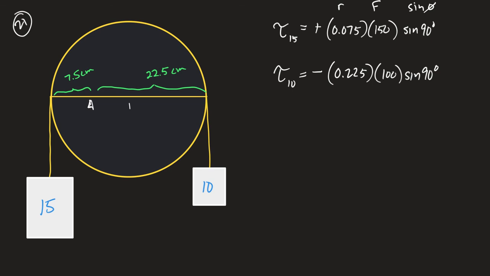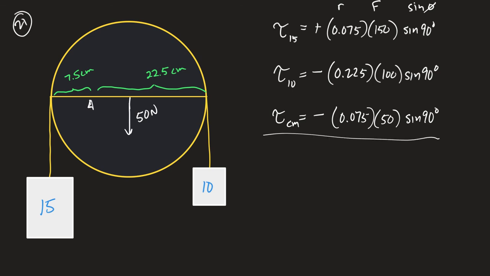And now for the third torque, the one some of you probably forgot. The wheel has a mass of 5 kilograms. We are no longer at the center of mass of the wheel, so there is a force this way of 50 newtons. So there's the torque from the center of mass of the wheel. This torque is also negative. It acts 7.5 centimeters away from the edge with a force of 50 newtons. And as long as the wheel is being released so that the center is horizontal, then that is also a sine of 90 degrees. So there are 3 torques that act in this system.